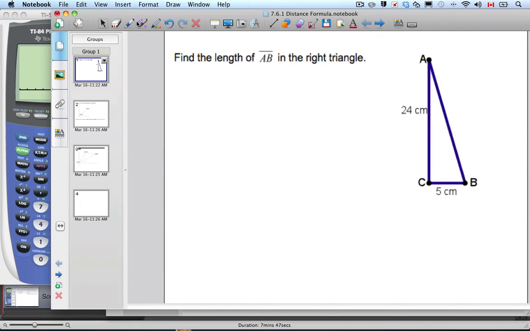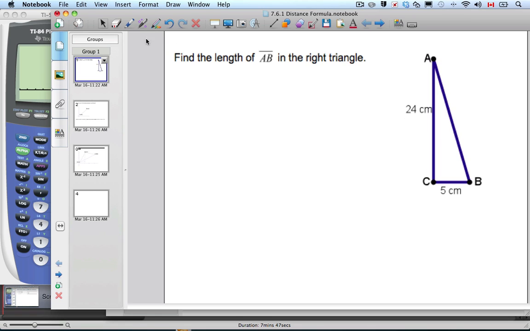What do you have for us today, Mrs. Flynn? I see a triangle, and they're one of my favorite shapes. Oh, and you know what? It might not say this, but in reality, this really is just a right triangle. So maybe that should be drawn right there. Okay, so find the length of AB.